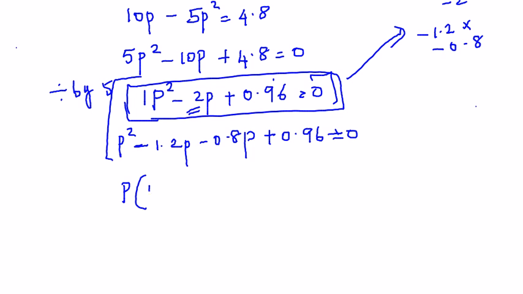So now let's check: p common, it's going to be p(p - 1.2), and here I am going to take 0.8 outside, so it will be p(p - 0.8)(p - 1.2) = 0.